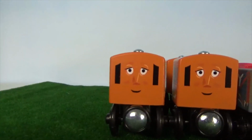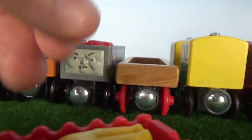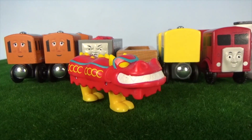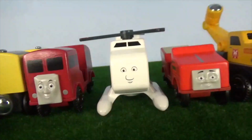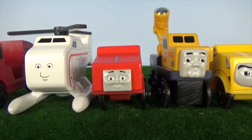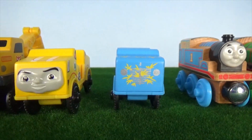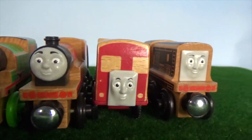Here's the rolling stock. This is Annie, Clarabelle, Scruffy, the dragon car that came with the Chinese Thomas, and, well, that didn't work out well. If you fold it out, it looks like people are parading on a Chinese dragon paper mache float, so that's kind of cool. Then you have an express coach that came with Manifestation, Buddy, Hail the Helicopter, Winston, and I am aware Winston is a rail vehicle, but he's a car, so I'm just gonna put him there not to get confused. Then we got Butch. Oh wait, got the magnet there. Ace. Topham Hatt's car that is crashed in a pile of hay. And then we have the unpainted versions of Thomas, Percy, James, Buddy, and Diesel.